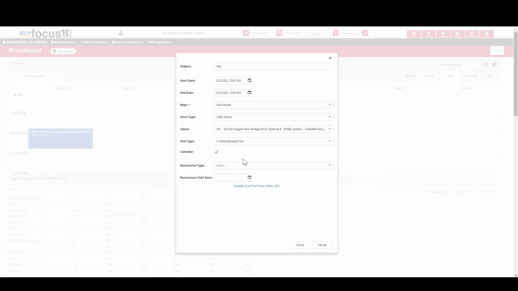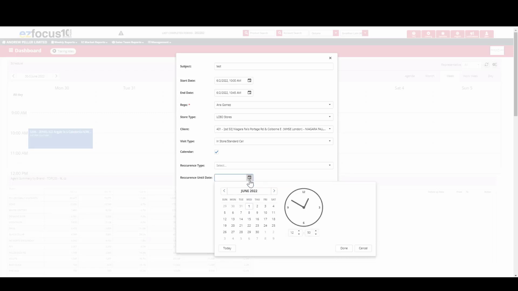And if you select this, make sure to set a reoccurrence until date. If you do not set a reoccurrence until date, this will go on for the next 6 months. So make sure that you set a time for this reoccurrence to end. So if this is a meeting that you'd like to set weekly, only for the next 2 months, select that here and press Done.